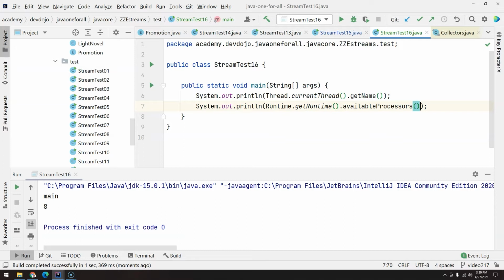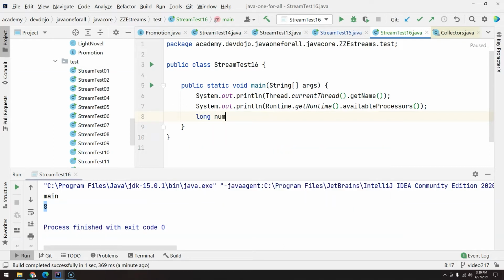You can create virtual threads, but we are going to talk about that in detail later, and it's not always a good idea. So usually when we are working with parallel streams, by default they will use the 8 threads. It means that the parallel streams will have 8 workers to do the work they have to do. There are some cases where using parallel streams is a good idea, and there are some cases where it is a bad idea. Right now, I'm just going to give you a simple example, and then in the next video, I'm going to show you things that you should watch for when using parallel streams.